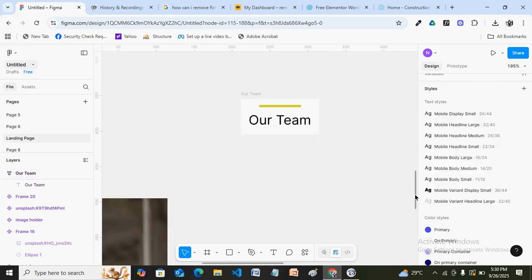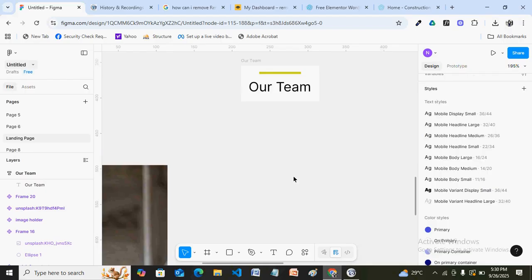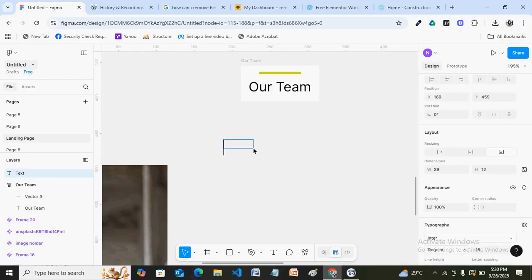So the next thing we need to do now is to create that other part which says meet with our Flux team members. So just create on that text. So you quickly type meet with our Flux team members.